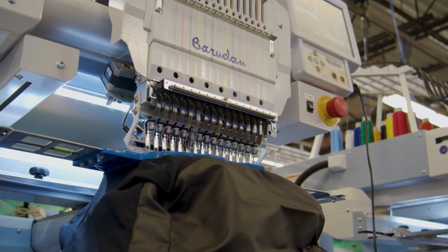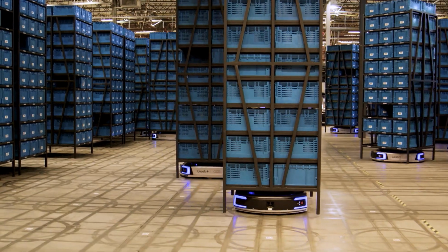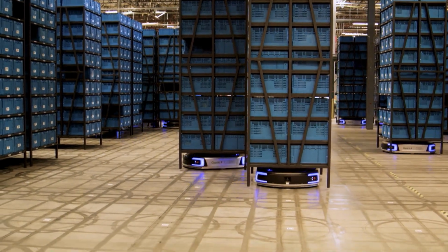We need that in order to make the experience with the customer better and faster. Customization is the enemy of speed, and we don't take products and just put them in a bag and ship it out the door. Automation provides us scale. Geek Plus processes provide the opportunity really to push back and make those customization products come to market faster for the families. It has a level of complexity that could be managed over weeks. We're managing it over hours and days.